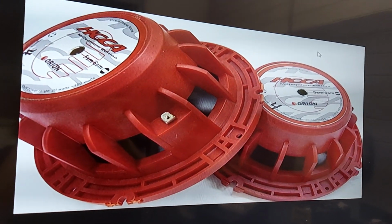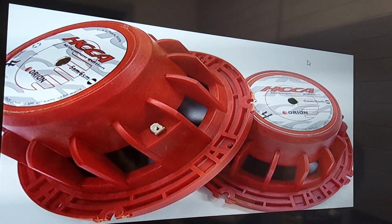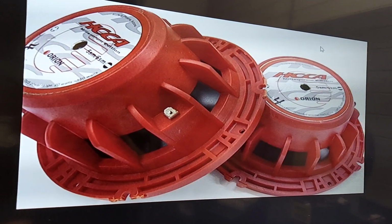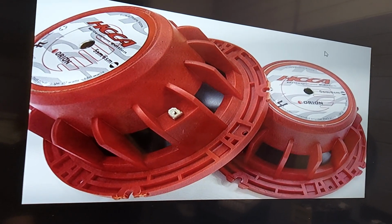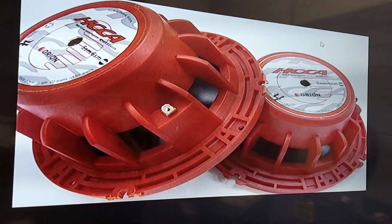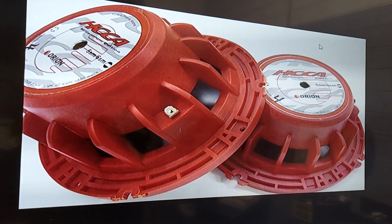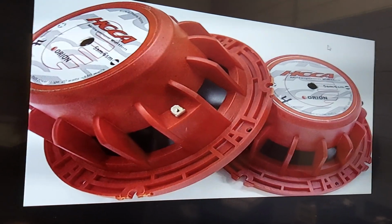So back to the Orion HCCA Millennium Edition. So that was the kit, and it was supposed to come out during Y2K. And so it was 2 mids, 2 tweeters, and then the big 4-channel amp. And it wasn't DSP; it was still just analog. And that's what was supposed to be the Millennium Edition component set. Okay, sounds great, sounds fantastic. Never happened, right? Okay, it's also a lie. Or you could say it was marketing smoke and mirrors, or really just an outright lie.